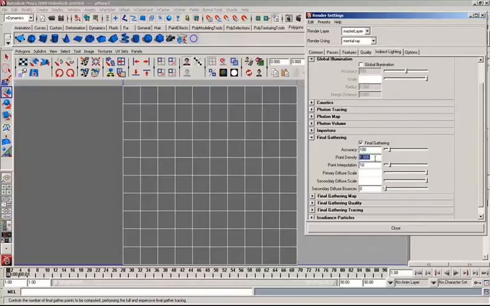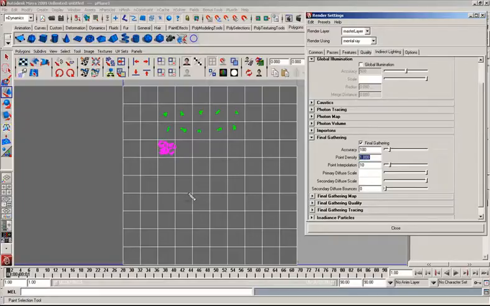The point density is how many rays, if you want to think of it like that, how many rays of final gather are being computed. Right now it's like 1 ray per unit, if you want to think of it like that. The more density you have, the more points you have. So with a density of 1, let's just think of it like this. You'll have like 1 ray every, let's say, every here. If you had more density, let's say, I don't know, 10, then you'll get a lot more points per. So you're gonna have a denser amount of final gathering.